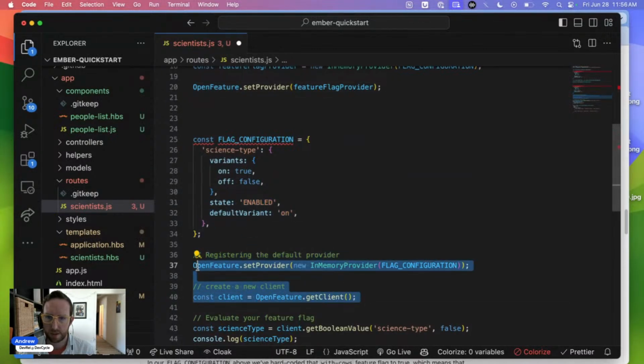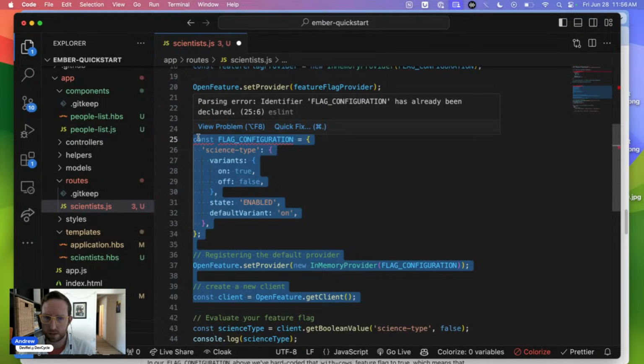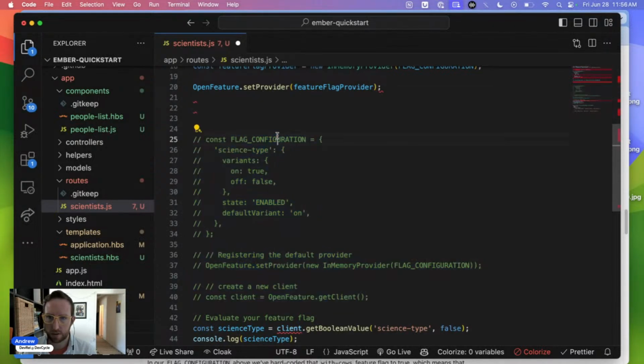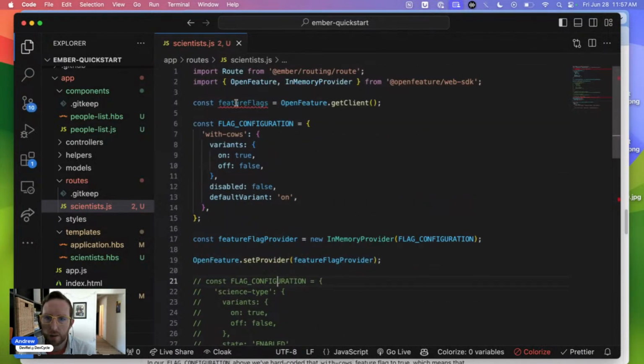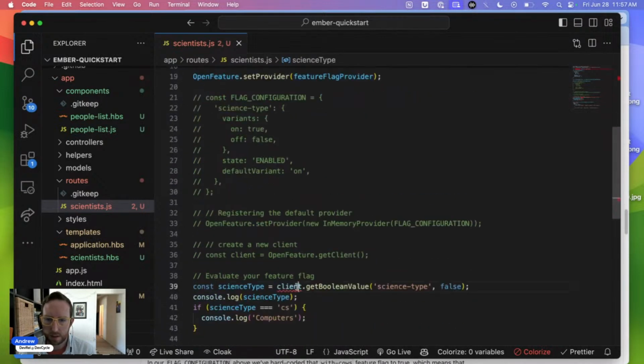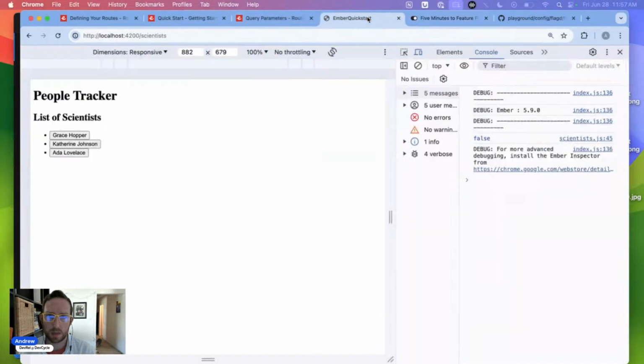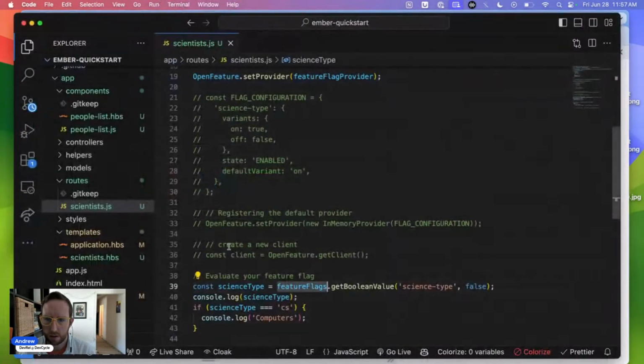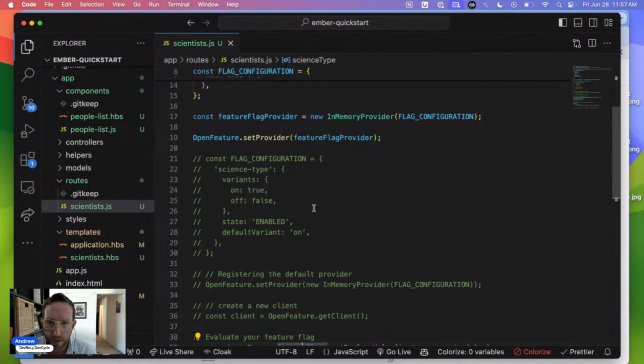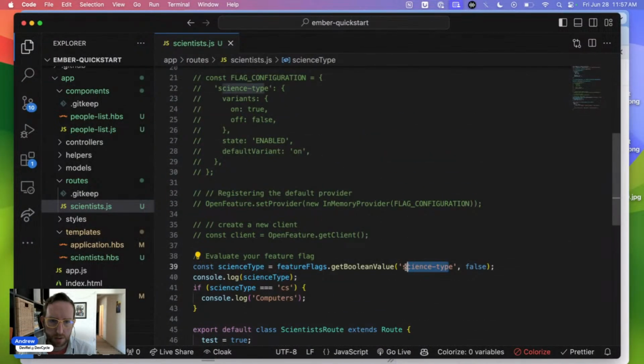Maybe it's the order that I'm setting it all in. Let's just cancel that all out. All right, so feature flags and then feature flags. Maybe it's the order that I presented it in. I'm thinking that might be it. No, false. Oh, because I don't have the right name in there now. Feature flags with cows.